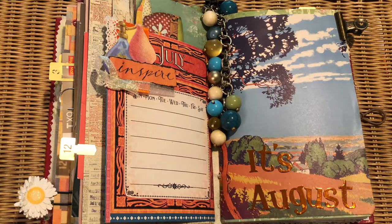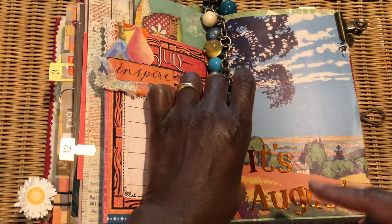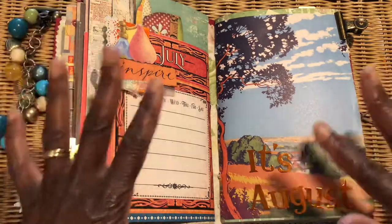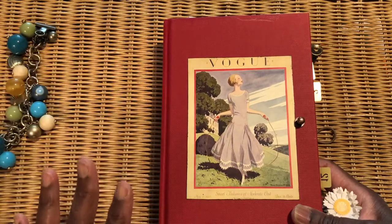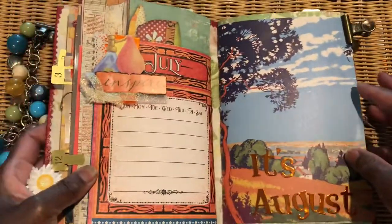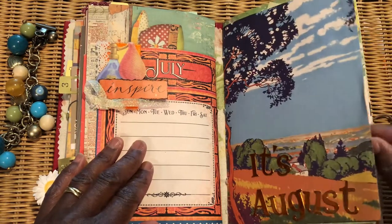So I thought I'd do a quick flip through of my August day book, with the idea really of sharing some inspiration on how you can decorate just a simple junk journal. As you know, I'm working in my summer journal. So this is June, July and August, and obviously now it's August, we're on the last month. I thought we'd just dive in and share with you what I've done to decorate it.